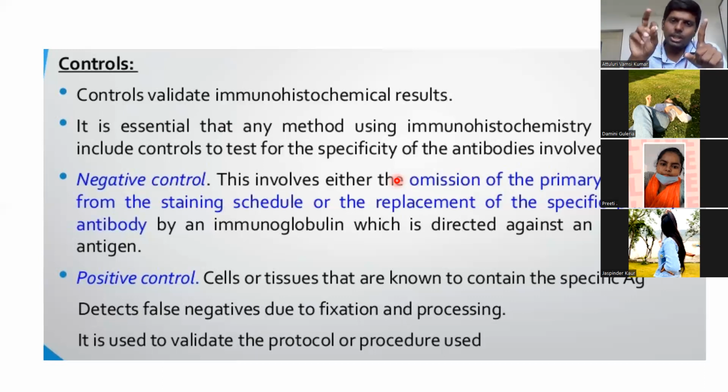In positive control, we must get positive. In negative, we must get negative. If these two give the right results, that indicates our test is correct. For this purpose, we need to use the same reagents that we used in the test. The same reagents used in the test need to be used on controls. Then only we can validate the test. So that is the significance of using controls in immunohistochemistry. This is all about the controls in immunohistochemistry.